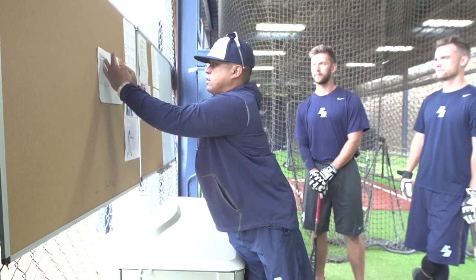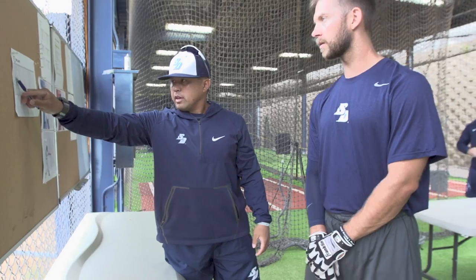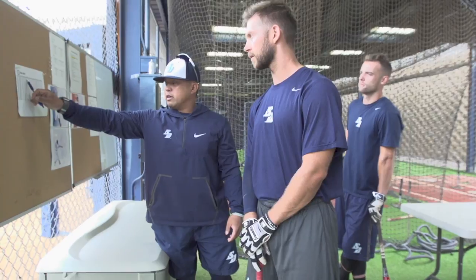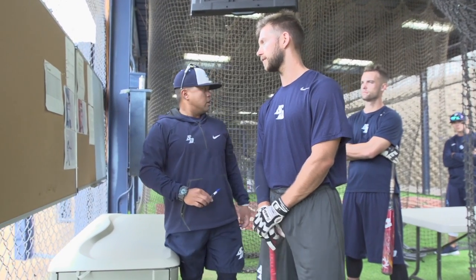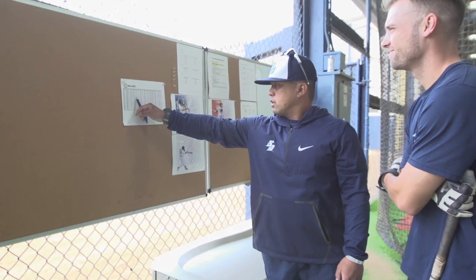Having everyone listed in one place is a really powerful tool because you can divide it by segments. Looking at where you were based on total number of swings, bat speed, attack angle — that was at minus five, now you're at two. We're able to constantly monitor progress throughout the fall and even through the spring, and maybe give players a little incentive or prize for who improved their Blast factor the most over the fall. Just trying to give them more incentive to improve, get that extra work in, and ultimately get better.